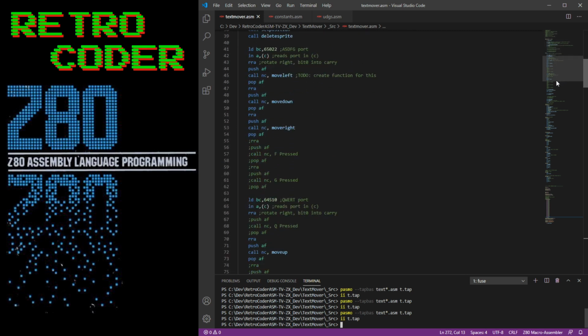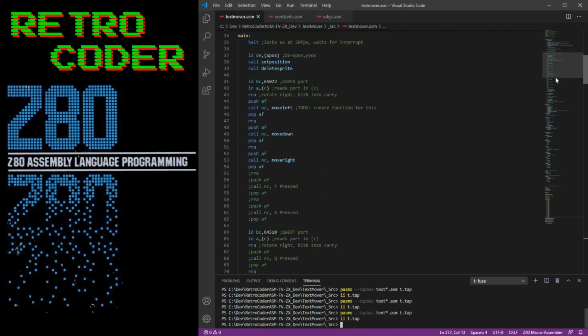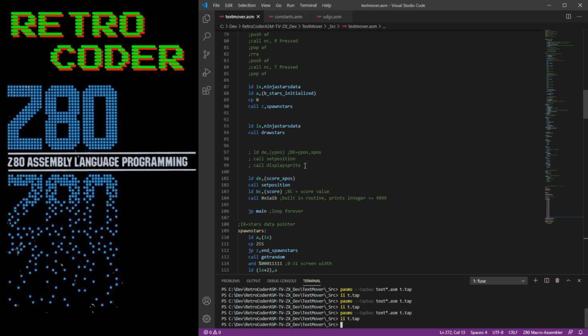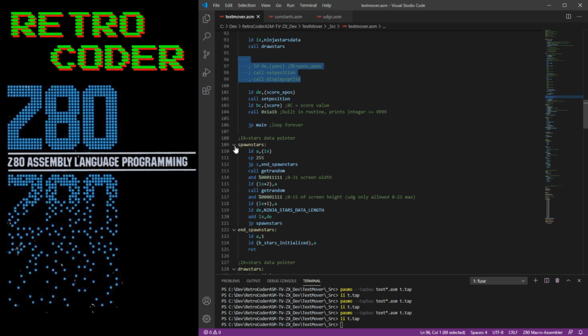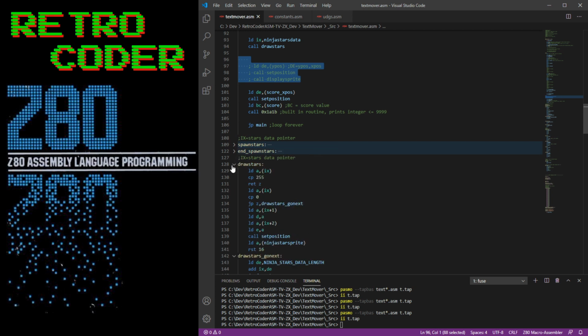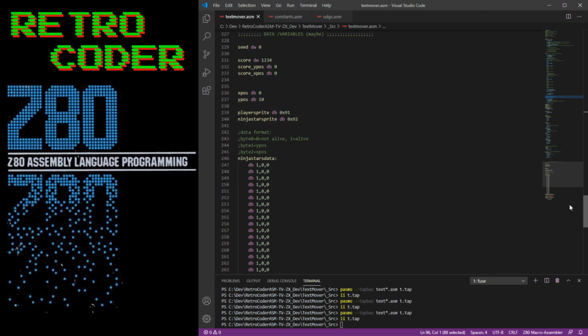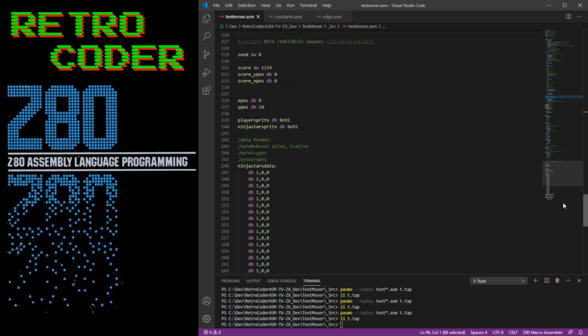So the problem exists in these three lines, which obviously, even the functions it calls are only small. Display sprite, load A with player sprite. Which is even lower than Ninja Star sprite.